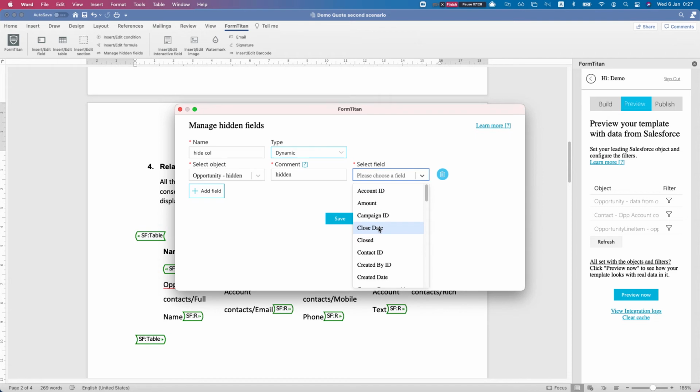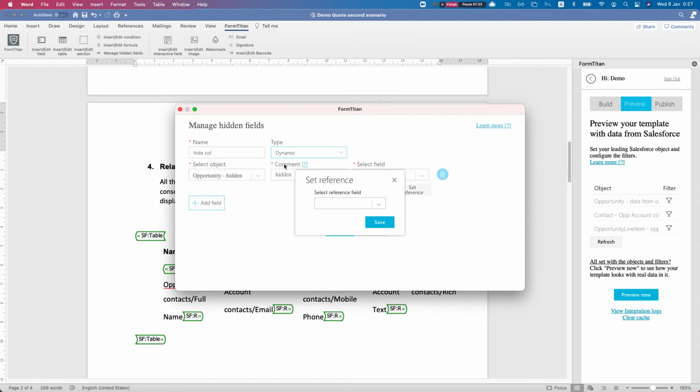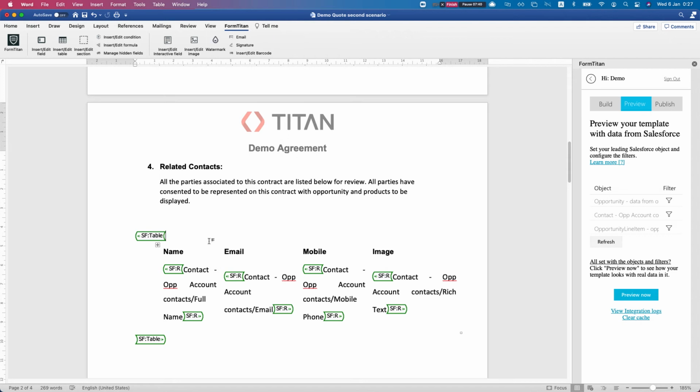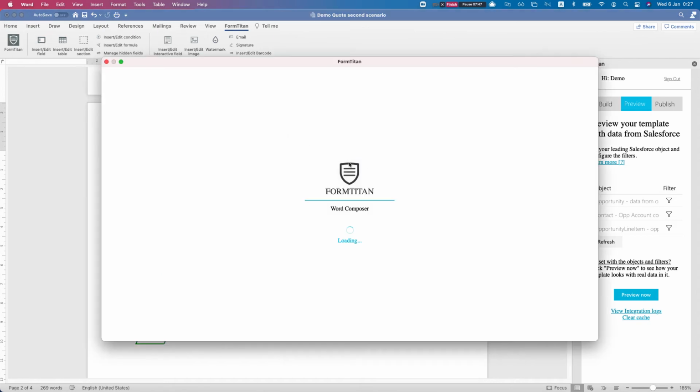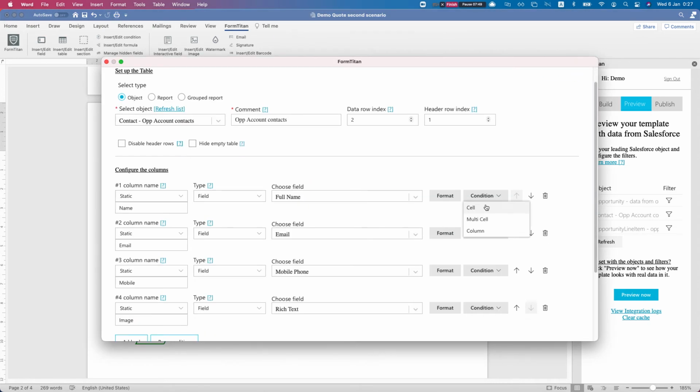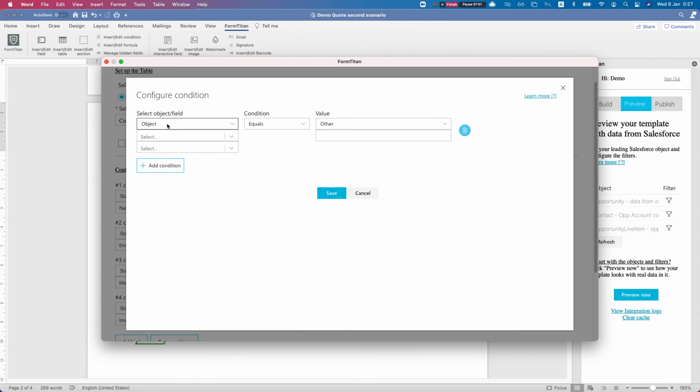And then you will select your field. Let's say you would want to bring in the account ID, and you can set a reference to whatever you want, account name. And then if I save this and head back to my table, so insert edit table, and I'll go over here, say column condition, and you can use it with any condition you have, and then you can do hide column equals blah blah blah, and if it meets the condition, it will show the column. If not, it will hide the column.